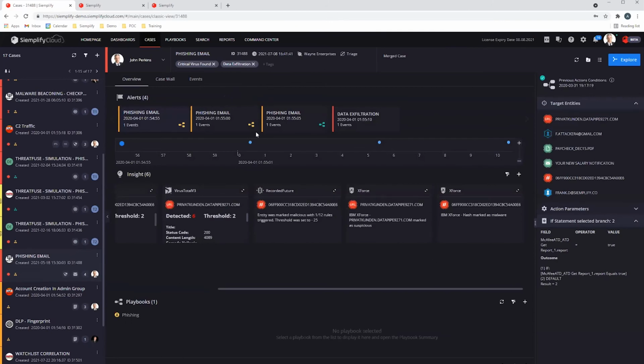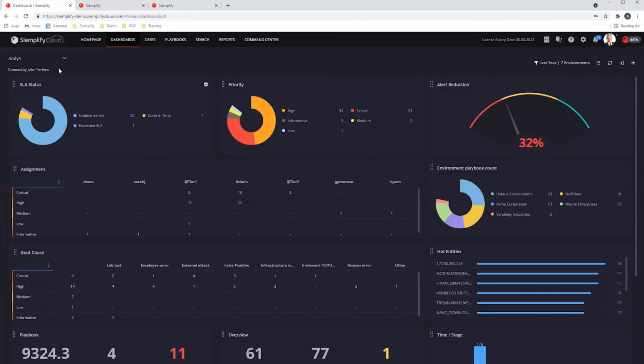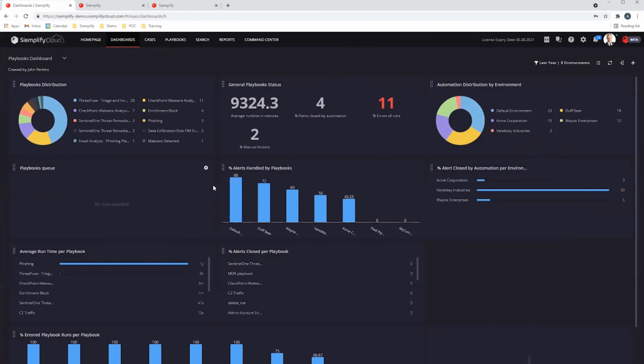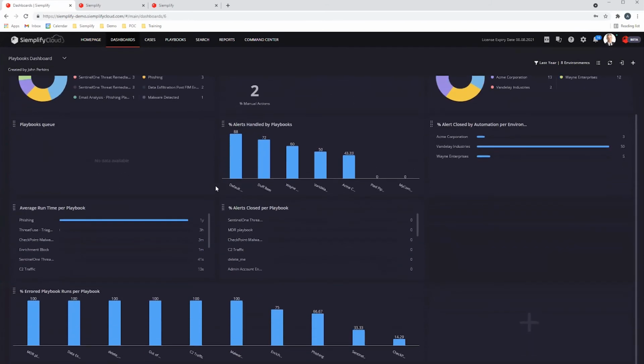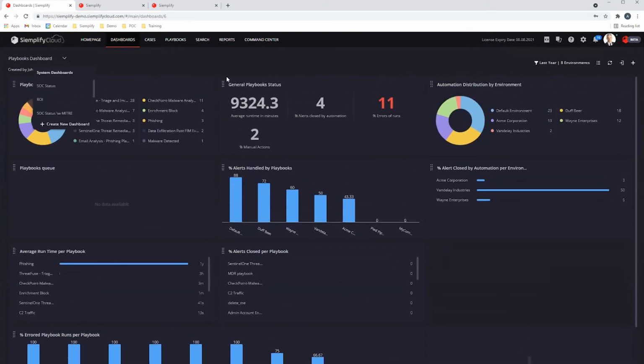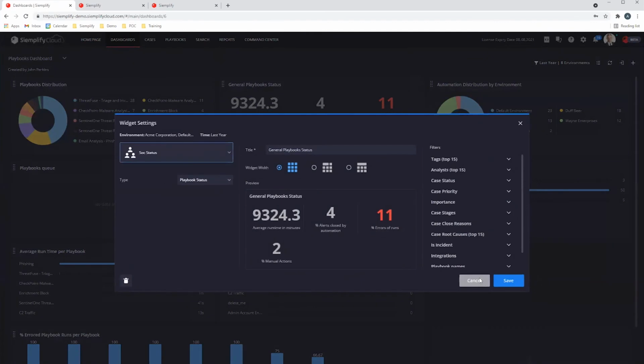And then again, at the end of the month, when it comes down to managers and metrics and KPIs, we have none of that to do because all the while through, Simplify has been tracking the time that this case spent in triage, the time it took someone to do a remediation process, the time from the ticket being created to being closed. And then with that, we can start to build operational dashboards that are automatically populated. So we can see the workloads on the team. We can see where the root causes are. We can start to get a high level view of the playbooks, which playbooks are running the most. Where are we spending most time? Which vendor integrations are we getting most value out of? And so on. And these are very easy to build, all drag and drop, but we're not going to go into that today.